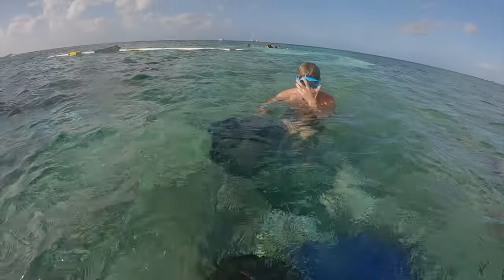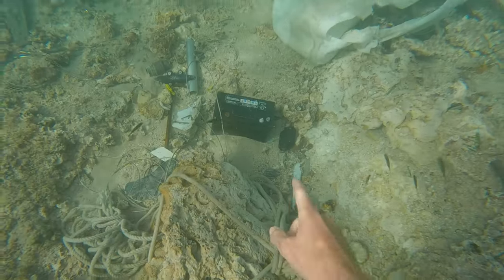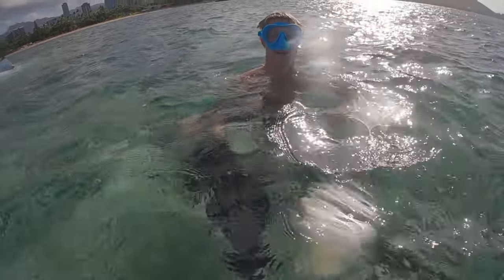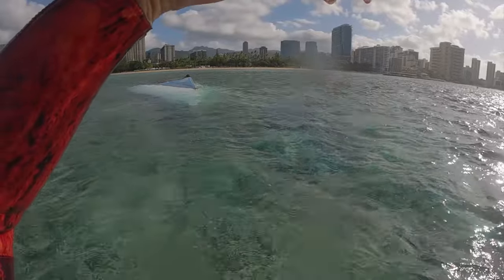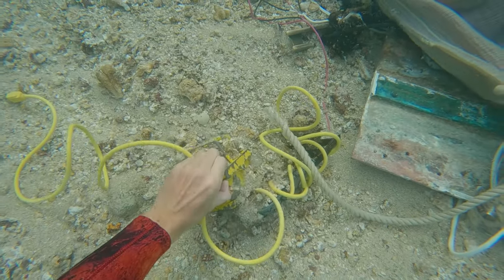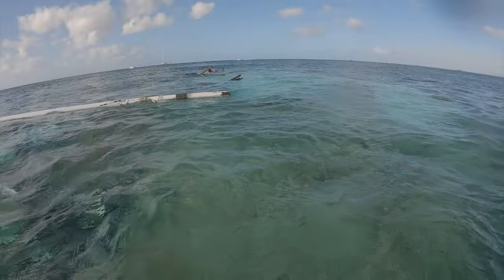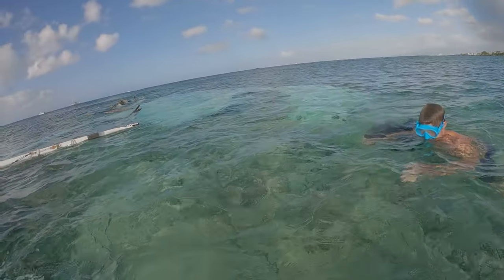Do you see the battery over there? The battery is one thing we'll probably want to take, but we have to walk the whole way back with it. You know what I read, Dan? Electric eels use car batteries to charge up, so it's actually good for the ocean to throw your car batteries in. I hadn't heard that. Also we should check if there's already an entangled animal.